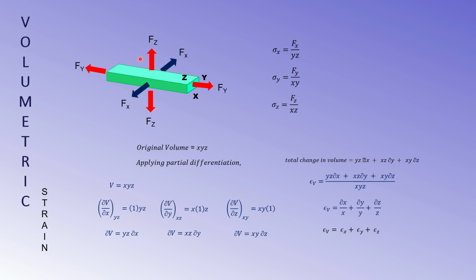If you consider only the force in this direction, this line will undergo elongation, whereas the other two will undergo shortening, compressive. Whenever it is tensile it is positive, and whenever it is compressive it will be negative. So in this case, for example, you have direct in the x direction, lateral in the y direction, and lateral in the z direction.